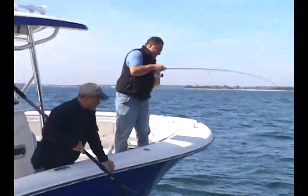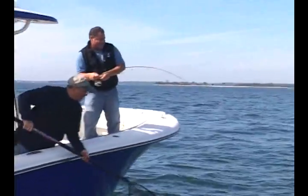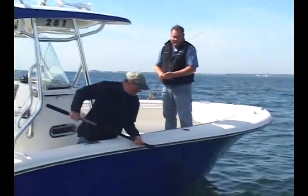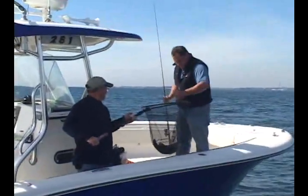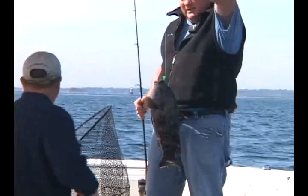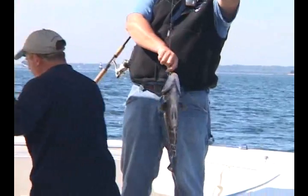Well, the other thing, Rich, is that you did switch your jig heads at a certain person's request. That is a good fish. There we go. Now these are tidal tail jigs. We're using what, John? 3/4 ounce right now? Right now we're using 3/4. 3/4 ounce. 3/4 to an ounce.